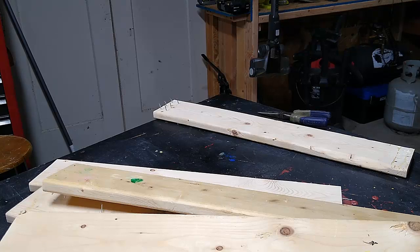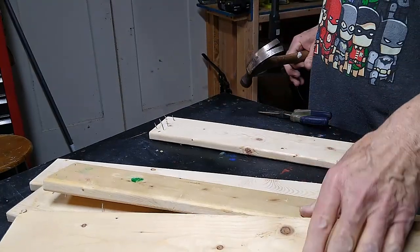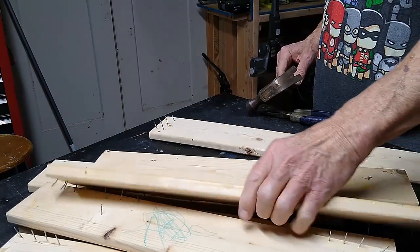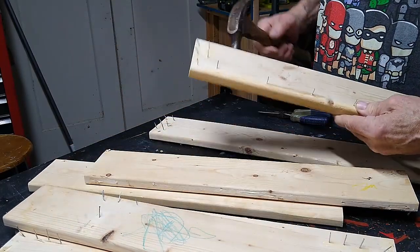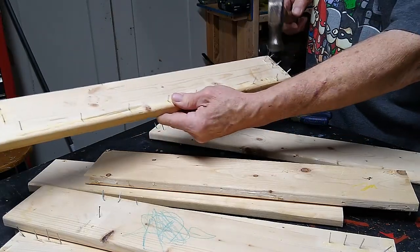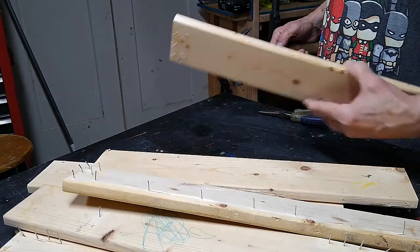Alright, just reclaiming some old wood. You gotta get all these little bitty nails out of them that they just put in them. Look at there. Hundreds of little old nails in there. Not hundreds, but I bet there's 100 in all these little wood pieces combined.